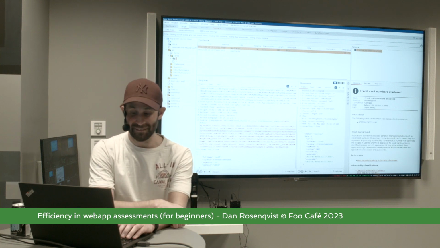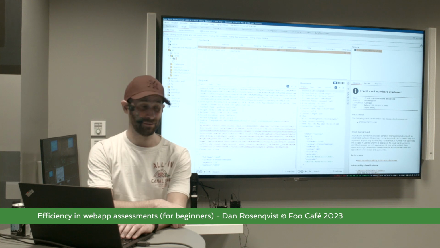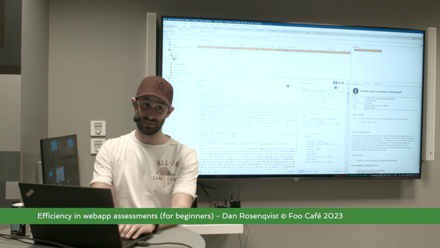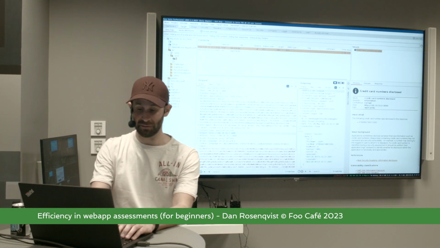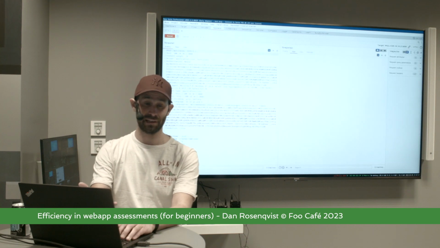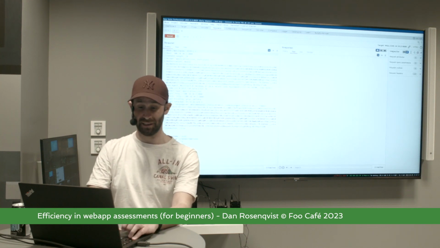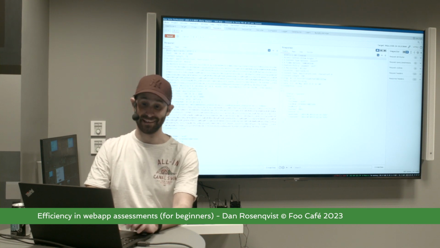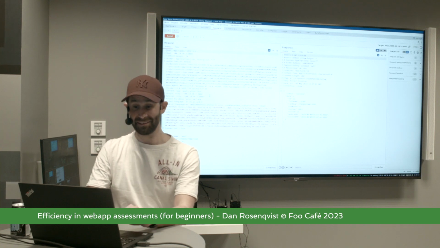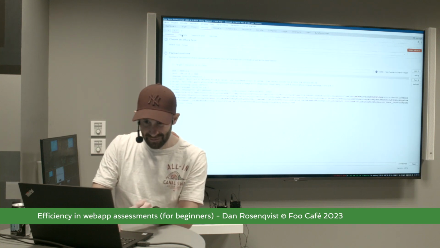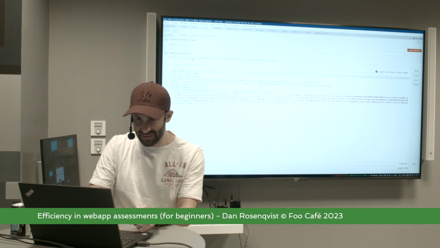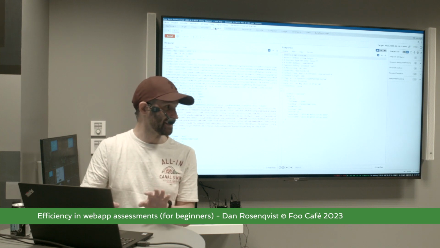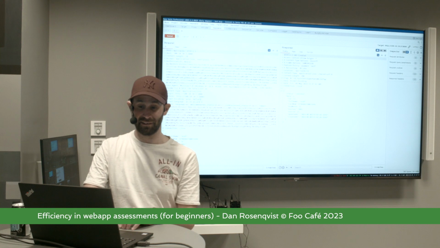that's one thing also. Being efficient is knowing how to navigate quickly. So when I want to send a request to the repeater, I just use Control R, which sends the request to the repeater, and Control Shift R, I go to the repeater. And if I want to send this, Control space, and I can send it again and again and again. So that's easier than trying to navigate like, where should I go, and I should send this. It's easier to have Control R, Control Shift R, Control space. So knowing your shortcuts is good.